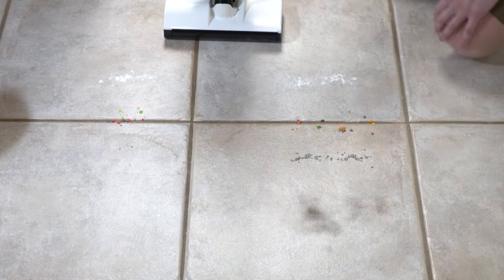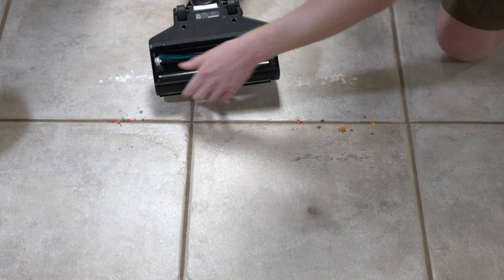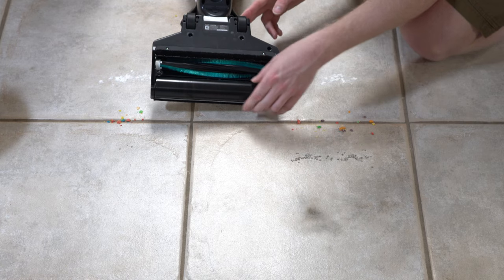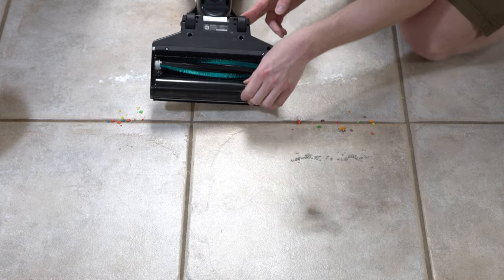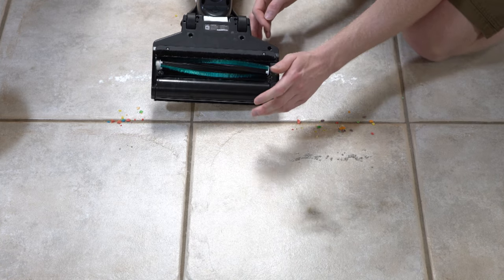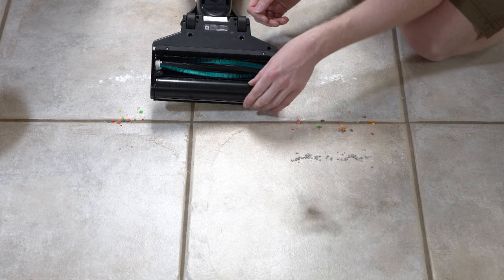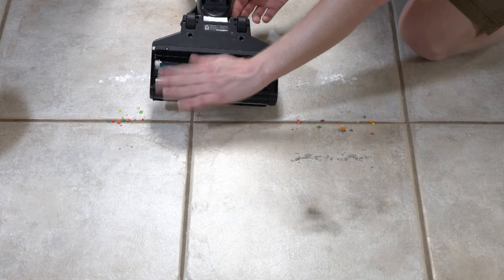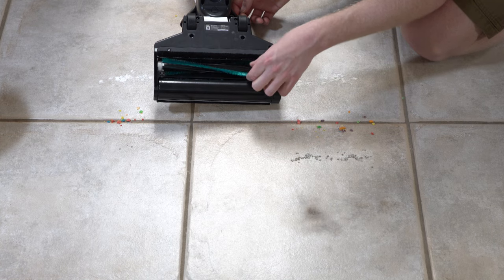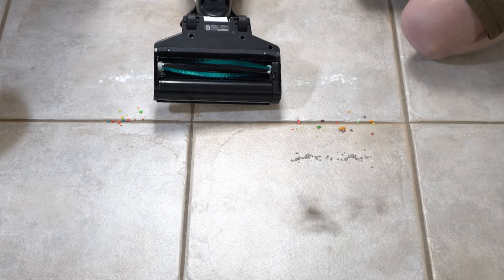There's a little bit of flour scatter, which is actually pretty good. Now let me talk about this nozzle, because it makes relatively no sense to me — the more I look at it the more infuriating it is. It's a double brush roller design that defaults on. There's a soft roller with a little flour stuck to it, and the idea is it's supposed to allow big objects in. The problem is you can't use the hard brush roller on wood floors without scratching them. The brush roller also has space for an extra two bristles or a squeegee that it doesn't have — I wonder if they upgrade that later.